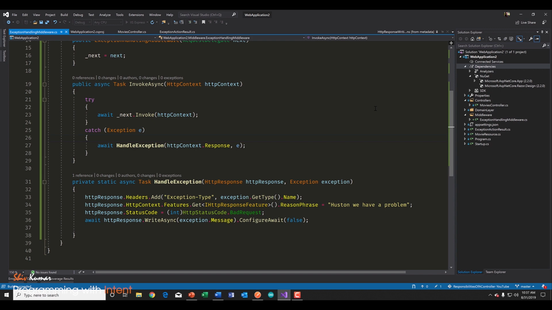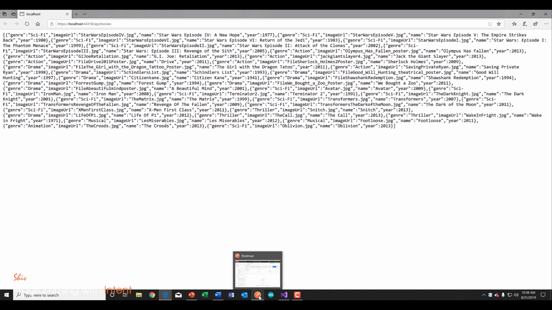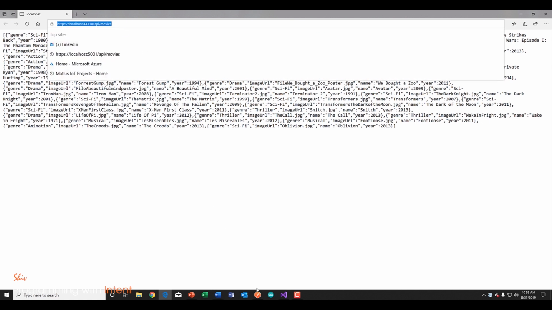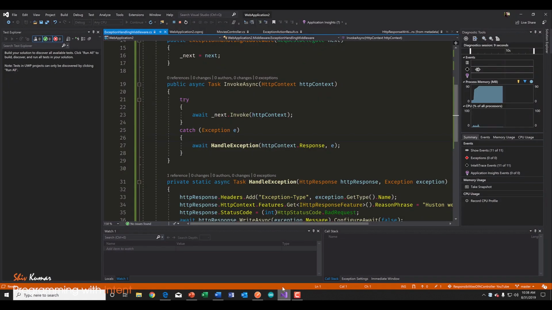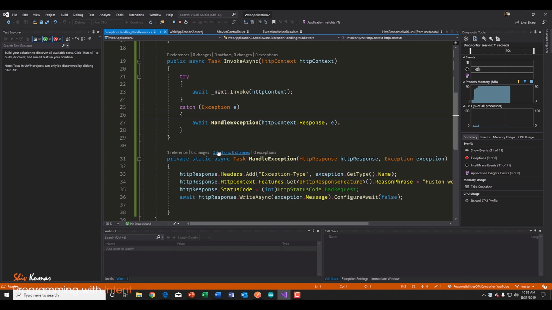I'm going to run this application, and once it's there, I'm going to take this, which is actually movie/genre. I'm going to put a breakpoint here, so I can show you what is happening or not happening, because you need to understand that as well. At this point it's not going to work, but I want to show you why it's not going to work.